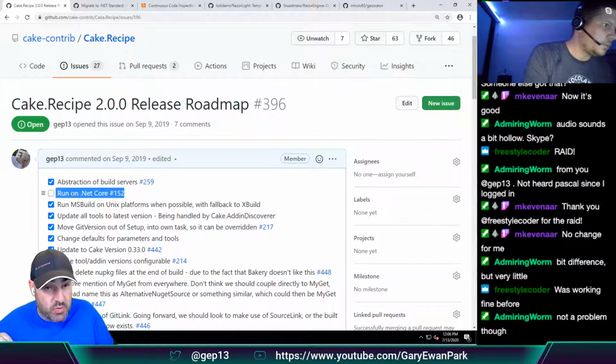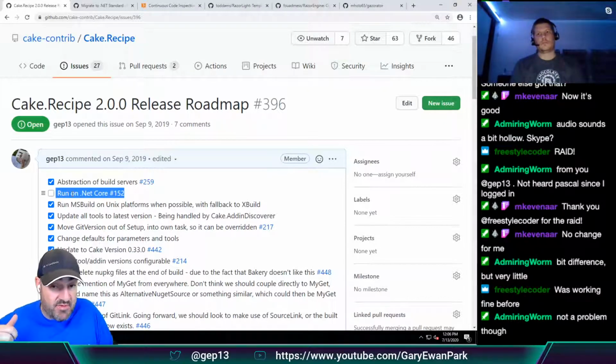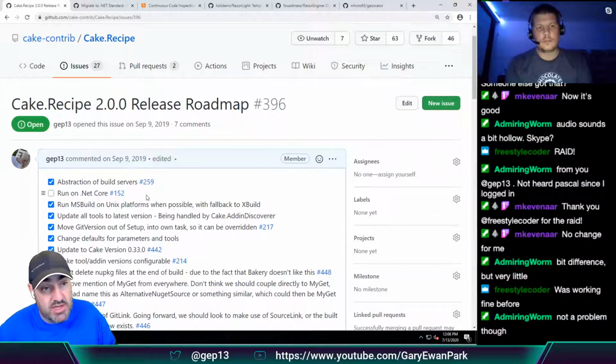Within Cake.Recipe, we add in a number of tools, a number of add-ins, a number of modules. It's gotten to the point now where almost all of the add-ins and almost all of the tools that we want to run when we're doing a .NET Core build will run on .NET Core. The one exception to that rule now is the Cake.Issues.Recipe that we've added into Cake.Recipe.